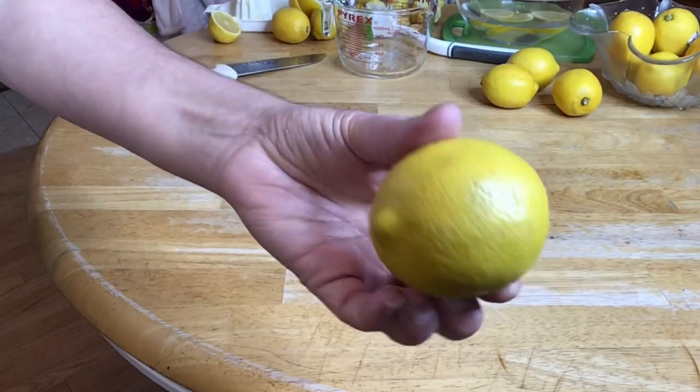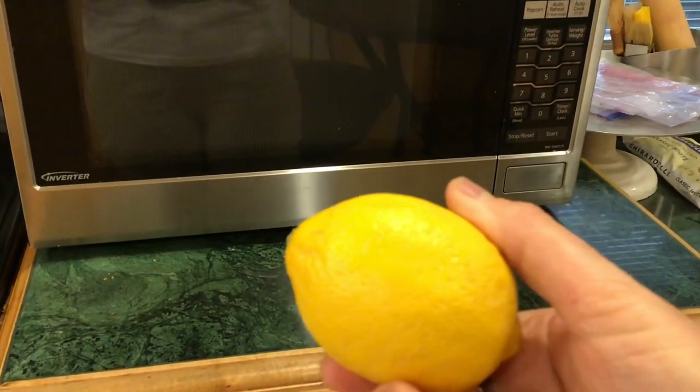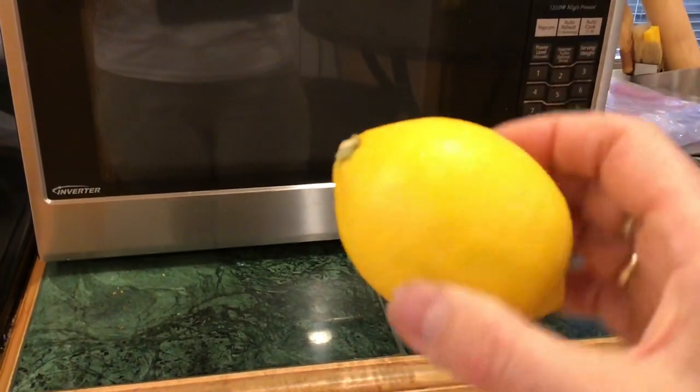Look at this lemon, it's a little green, so it's not really ripe. I put it in the microwave and I cook it in the microwave just like that for 1 minute. And oh wow, look at it when it comes out, nice and fresh and fully ripe.